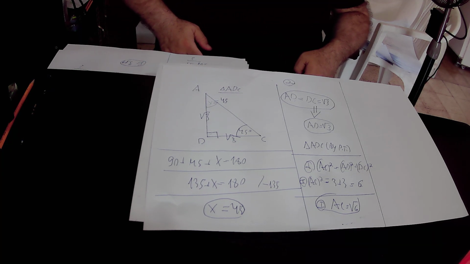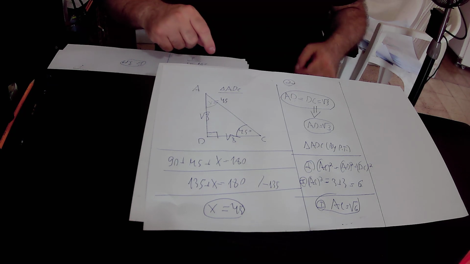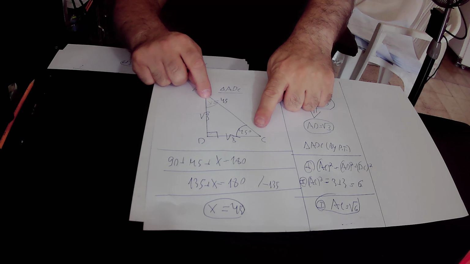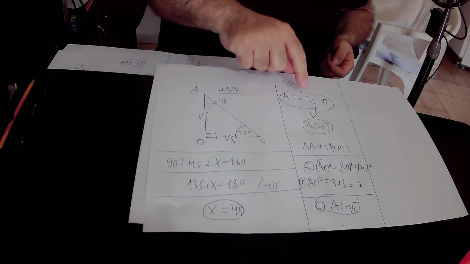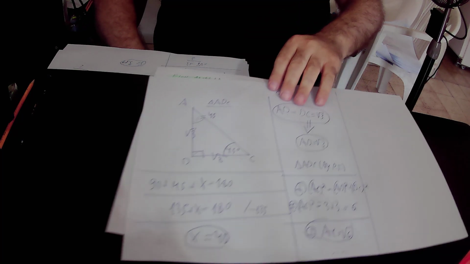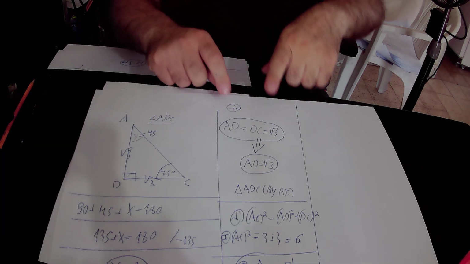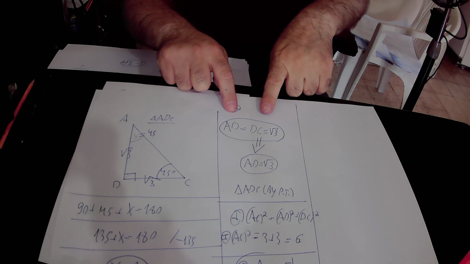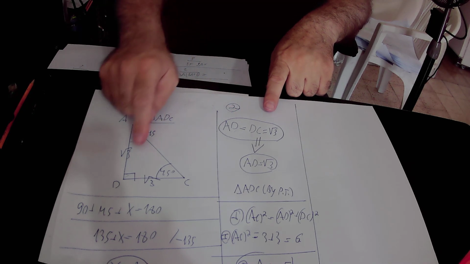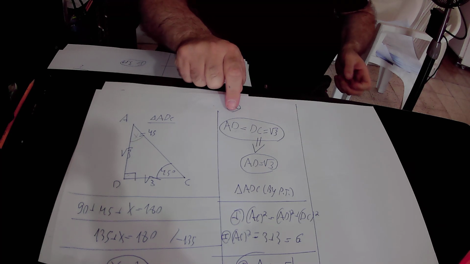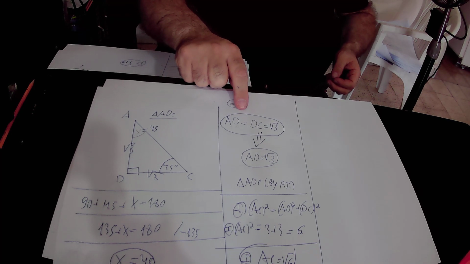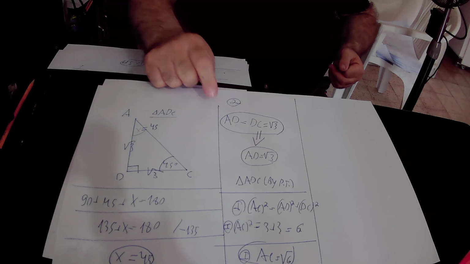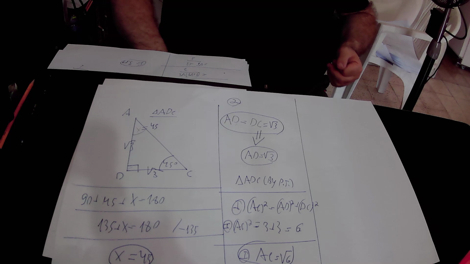We continue to focus on the right triangle ADC. In this right triangle, those two angles are both equal to 45 degrees, therefore they are equal to each other. And we have the rule that in front of equal angles in a triangle there are equal sides. In front of this angle we have side DC, and in front of this angle we have side AD. Those two sides must be equal because they are located in front of equal angles. So AD equals DC. But we have already found that DC equals square root of 3 units. So AD also equals square root of 3 units.